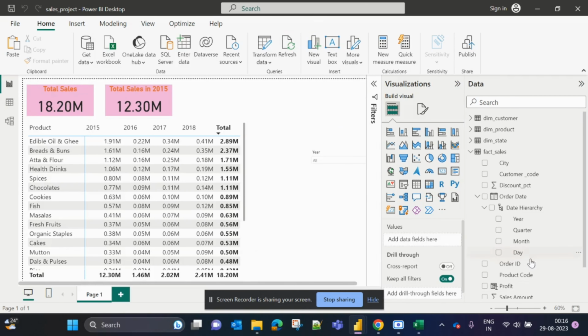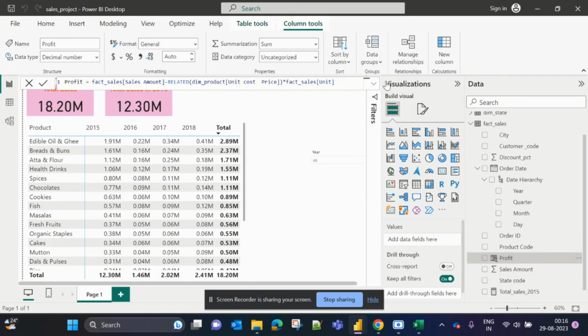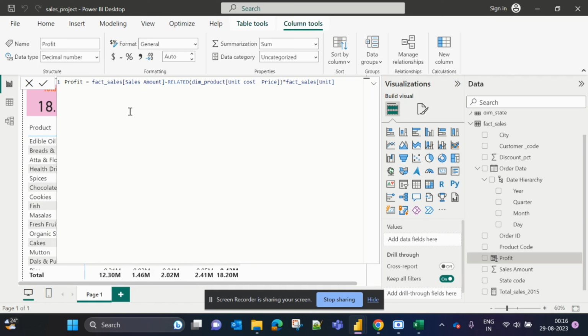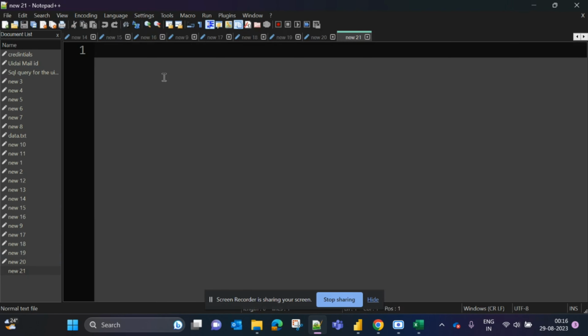Now it's time to understand the DAX. What kind of calculated column have I created over here? See, I want a profit, and the formula for the profit is sales price minus cost price, right?